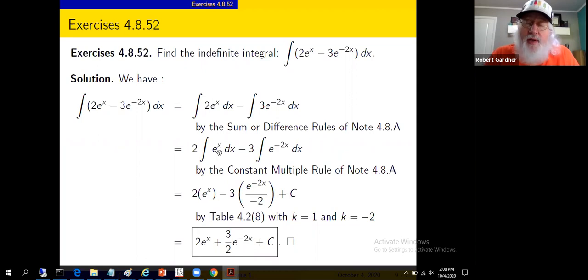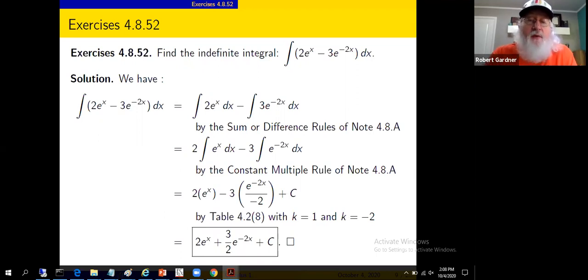Of course, an antiderivative of e to the x is e to the x. If you want some documentation, take k equals 1 in the table in the same equation. But that produces this. Don't forget the plus c. It's an indefinite integral, so we've got the plus c taken care of. We can clean this up a little bit, not much. I can drop the parentheses and do something with negative signs. So there's what we get for the indefinite integral of that function.